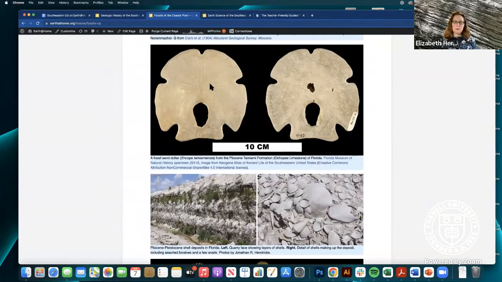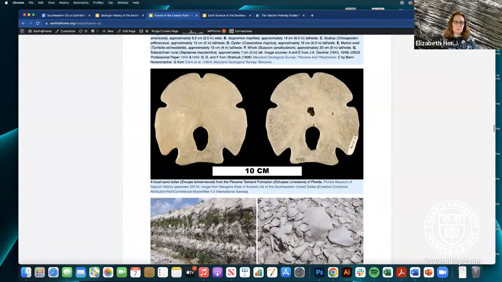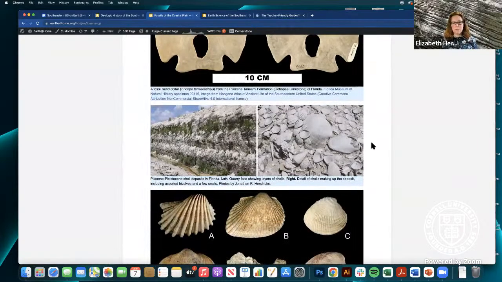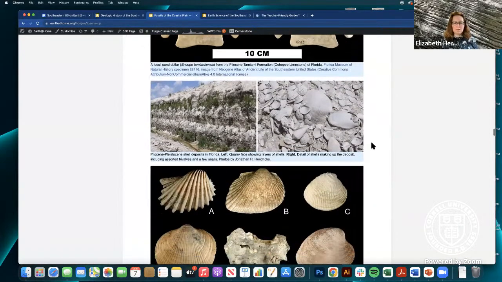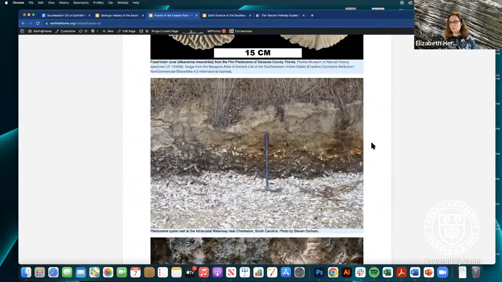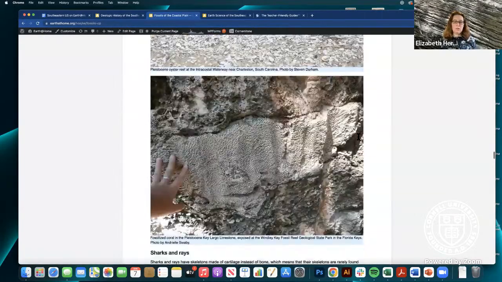Some things come from PRI affiliated websites as well. So this is another thing from Neogene Atlas of Ancient Life, which is a website that's also run by PRI and has a lot of nice pictures from this region as well. Some examples of shell pits. These were taken, I think, by John. So the whole point here was just to sort of, as Rob said, enrich the visual aspect of this. So there are a lot of really nice high quality color pictures.